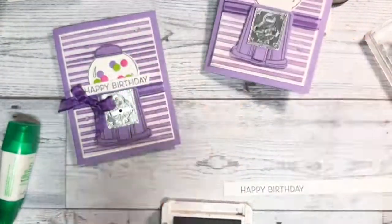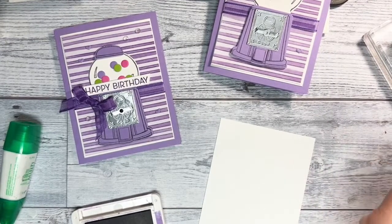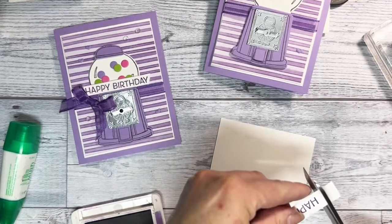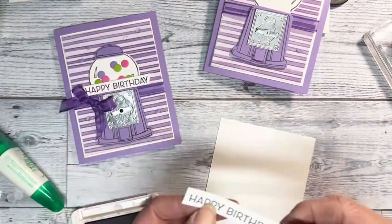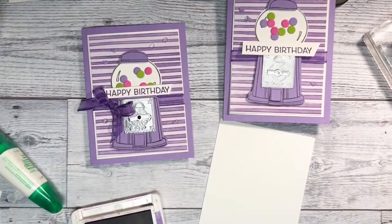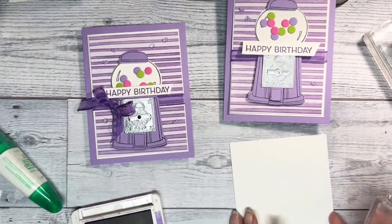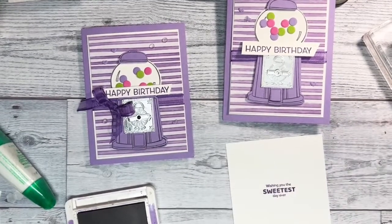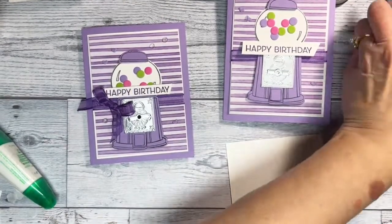Oh, I didn't even do the inside of this one, but I got paper for it. Oh, that's funny. I am just going to cut this on a little angle, the one side. You can do both sides if you want. So, and then I'm going to put that up here. And let's see, I want to stamp. It says, wishing you the sweetest day ever. Just going to do a simple little inside. There we go. Okay. So that was with the Gorgeous Grape.